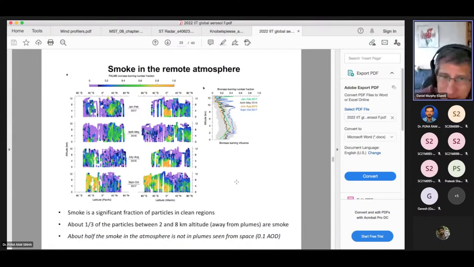What you're seeing here is expressed as a fraction of the number of particles. Sometimes in the southern hemisphere, the smoke was a very large fraction of the number of particles, but there are a lot fewer particles than in the northern hemisphere. So it's not that there's more smoke. It's sometimes that there's less other stuff in the southern hemisphere, and that gives you a high fraction of smoke. Okay, thank you. Is that clear?